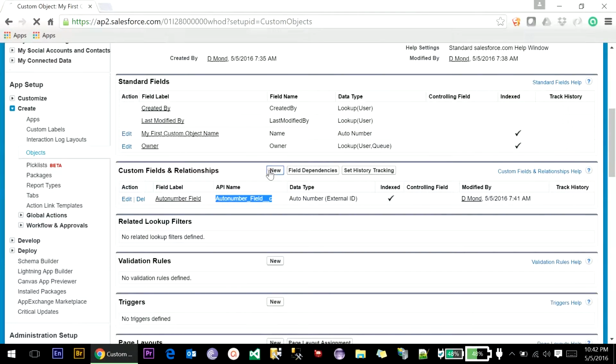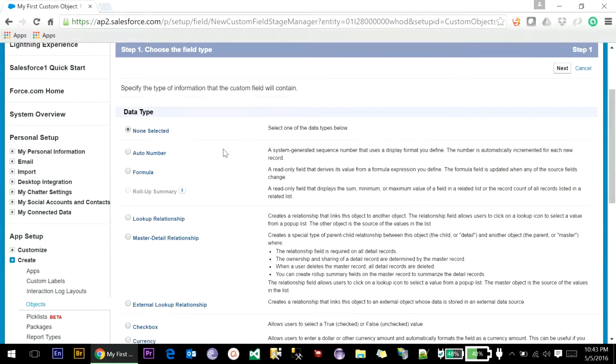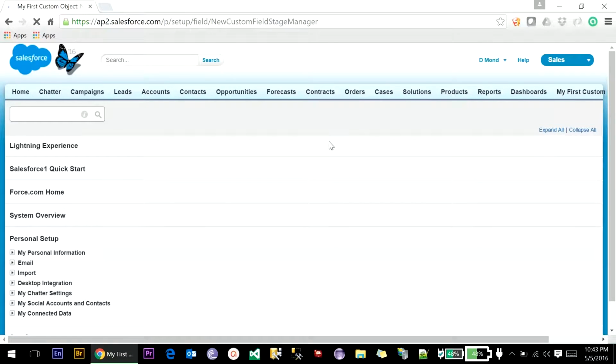Now we are going to create a formula field. In this formula field you will see a number of formulas also available.